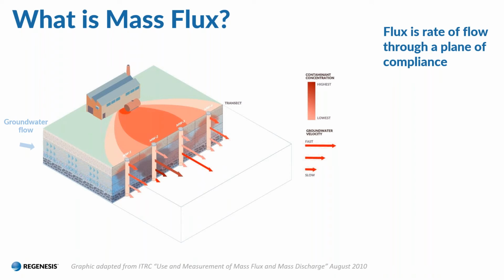So if we have this picture where we've got varying amounts of contaminant concentrations layered on top of the fact that you've got different groundwater velocities, and you just take individual well samples, you're not really going to see this nice picture that we've got here in this transect of varying mass flux. Instead you just get averages over your groundwater concentrations in your wells, and that really gives you an incomplete picture.